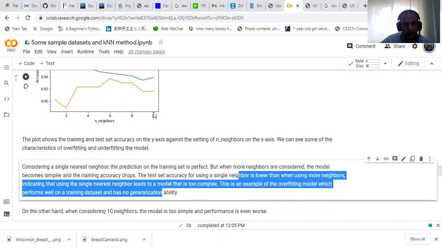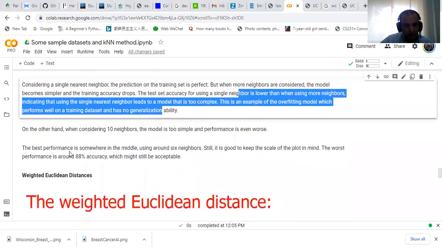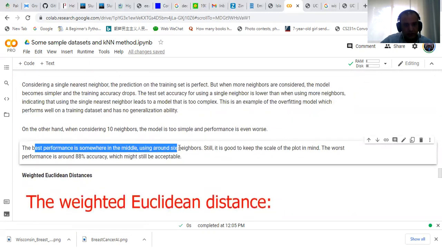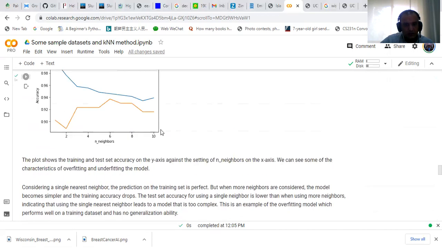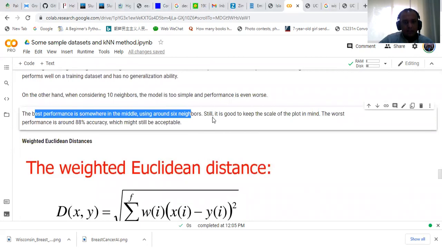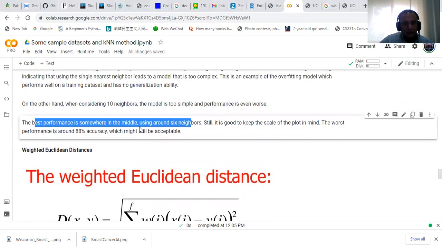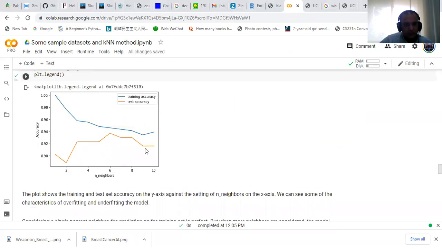The best performance is somewhere in the middle, using around 6 neighbors, where k is equal to 6. Still, it is good to keep the scale of the plot in mind. The worst performance is around 88% accuracy, which might still be acceptable for some applications.